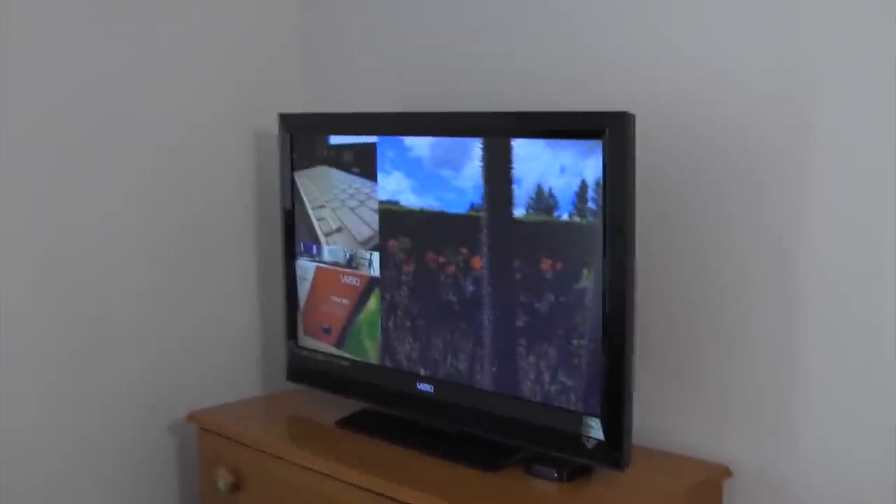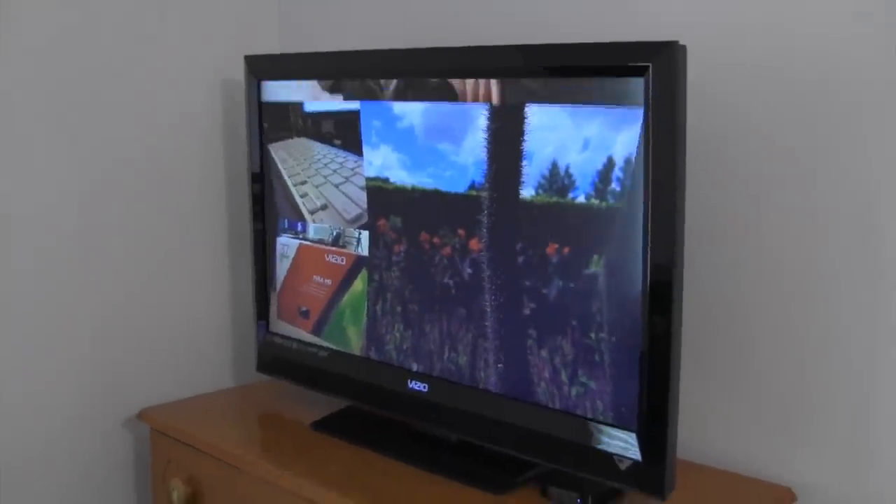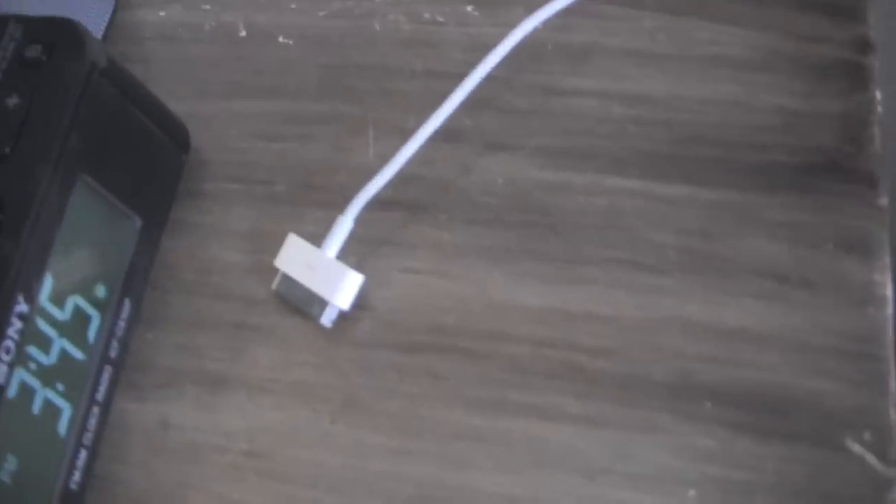Now moving into the bedroom, coming to a close here. There's my TV — it's a 37-inch Vizio; go ahead and check out the unboxing for the model number link. Here's the Apple TV that I just bought. I do have some furniture in here. The TV isn't the thinnest, but it does a great job — I can AirPlay anything from my iPad or my iPhone. This is where I do all my charging: I have a 30-pin for my iPad and the new Lightning connector from the iPhone 5. That way if I'm in bed I can have the iPad and AirPlay stuff to my TV while doing email. I also have a nice window by my bed — when it gets hot in the summer I can have a nice breeze coming in, which is very nice.